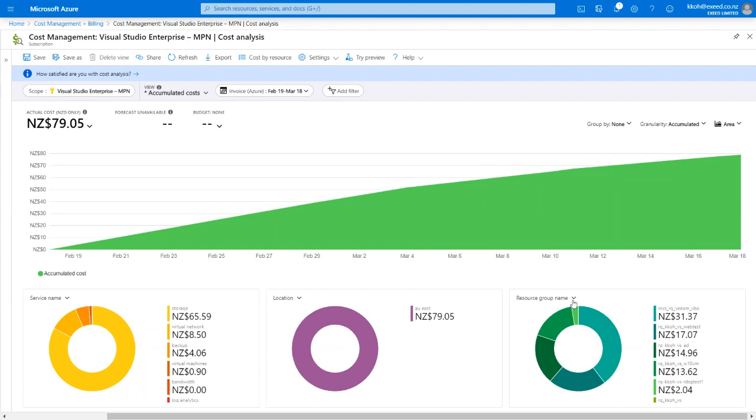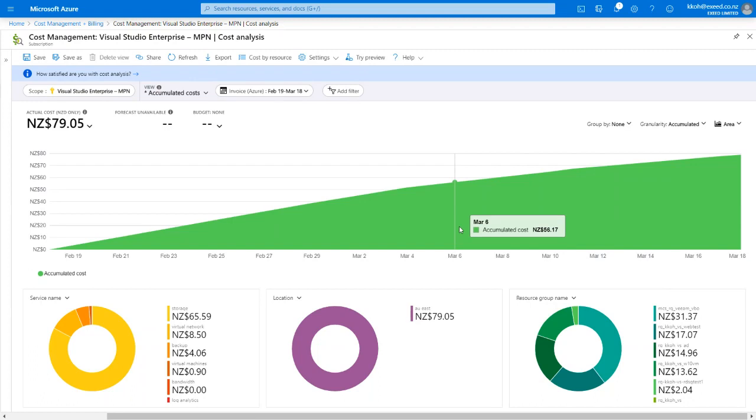Let's say, okay, we've got a few resource groups and we want to know a specific project, a specific set of servers. How much were they costing? One of my resource groups cost $31 last month. Another one costs $14.96, right?